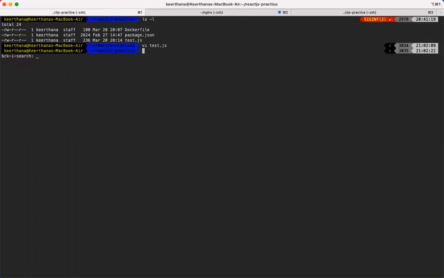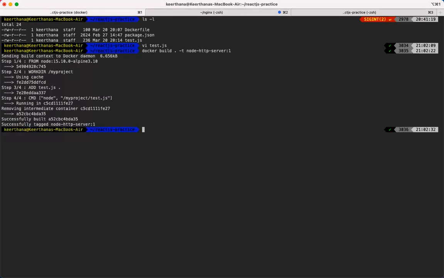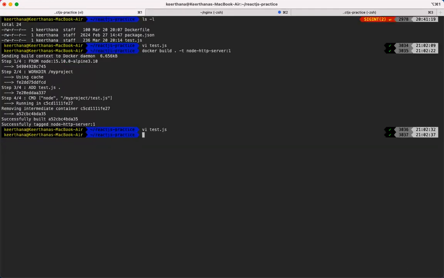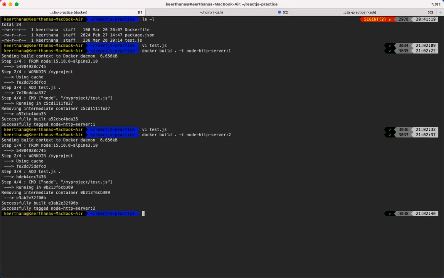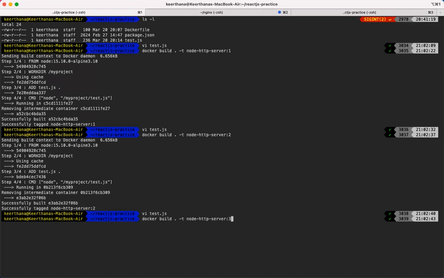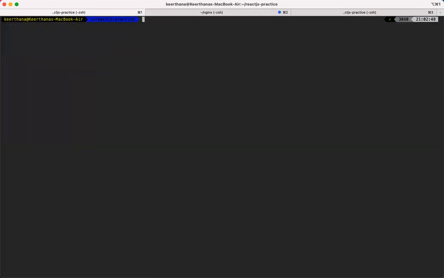Docker build, let's just name it as 1. Wait a second. Then 2. Now I have three different images.